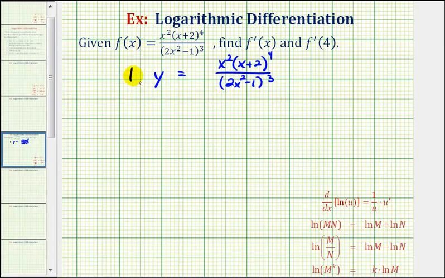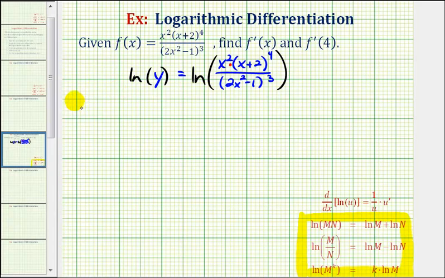Now the next step in log differentiation is to take the natural log of both sides of the equation. So we'll have natural log y equals natural log of this fraction. Now we want to expand the right side of this equation as much as possible using the properties of logarithms, which are given here. Well, the first thing we should notice is that we have a fraction here, or division, which means you can write this as a difference of two logs, but then also in the numerator we have a product here, so I can write these two as a sum of two logs.